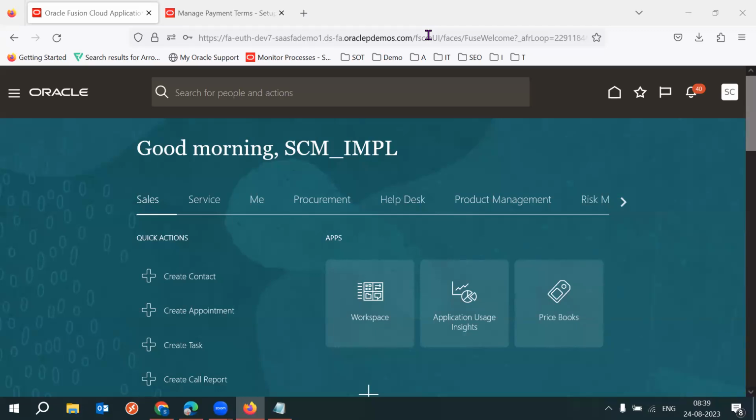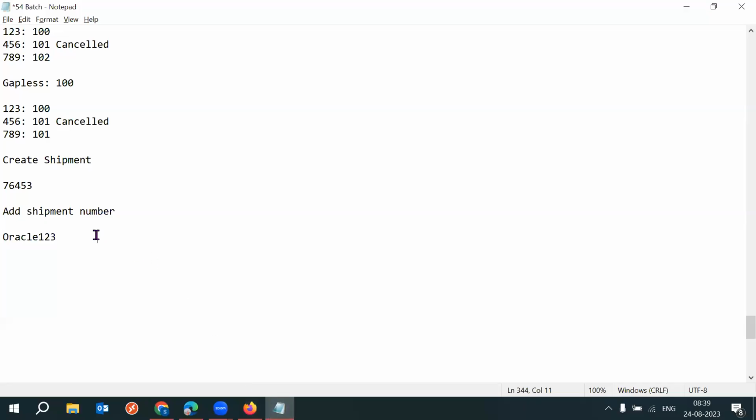Integrations can be performed in different ways. One is using a tool called OIC, Oracle Integration Cloud. I have to take a separate license for this. Under PaaS, platform as a service, this tool is available.